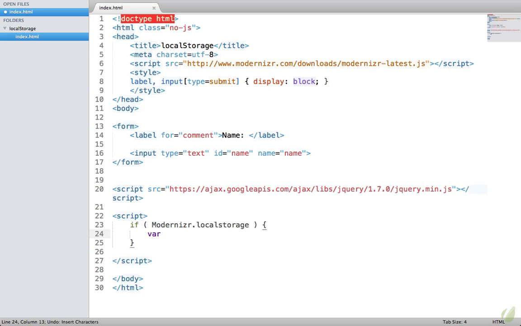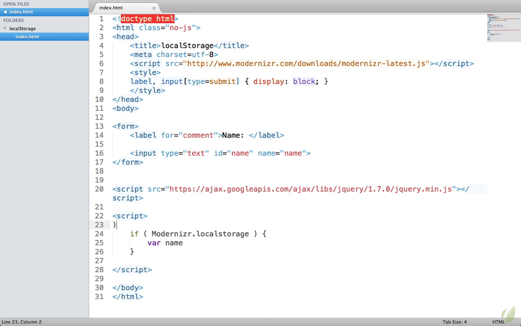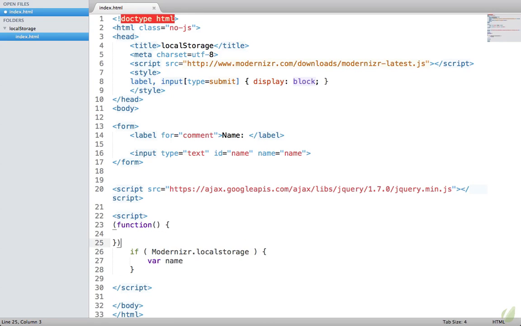Next, we'll create a variable called name, and I want you to note we aren't wrapping this in a function, so these are global variables. You would definitely want to enclose all of your code, and I'm going to assume that you do that in the cases where I don't bother to do so. But in this case, we'll add it. That way, name is a local variable, and it's not available to the window object, which is definitely a good practice.